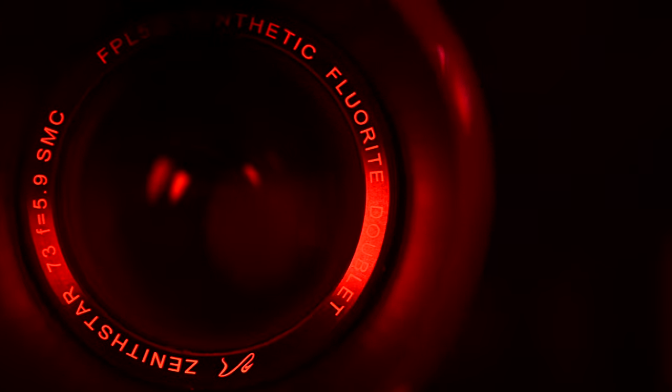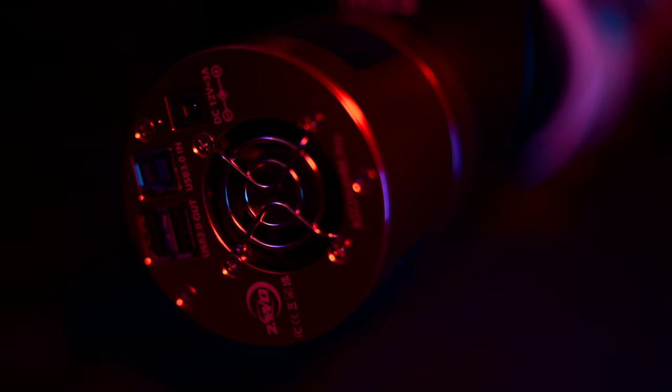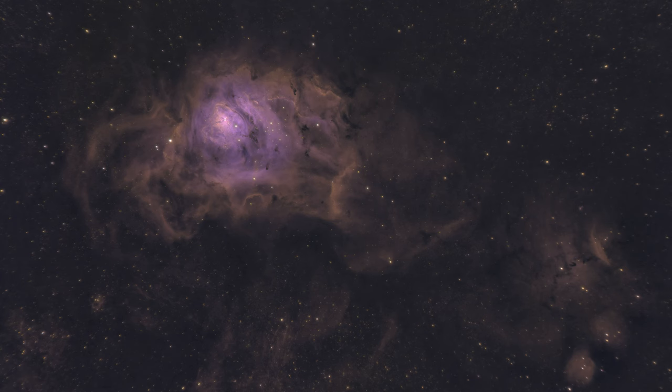As a review, I shot with my Zenithstar Z73 APO refractor, and also my ASI 294MM Pro, shooting at 47 megapixels. I shot at 47 megapixels because I have the intention of cropping in to the Lagoon and making some photos of all that detail that is sitting within the Lagoon Nebula. So let's take a look at it.